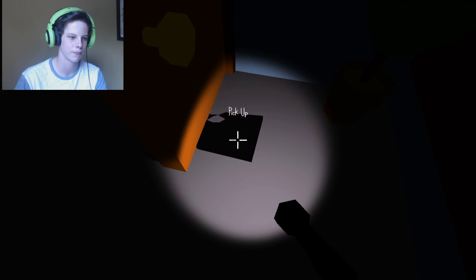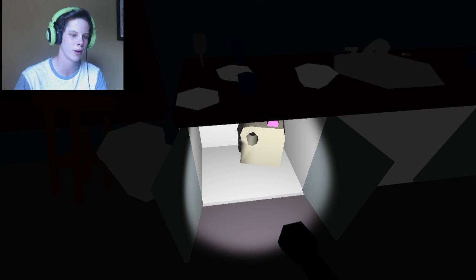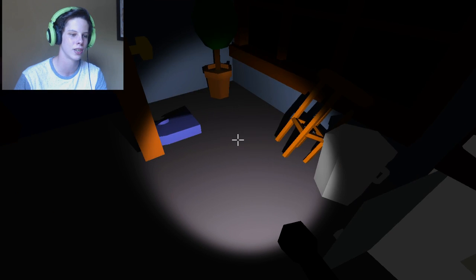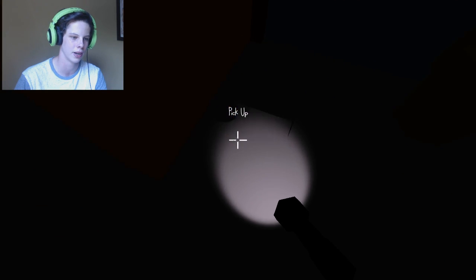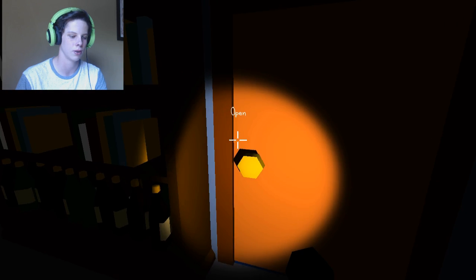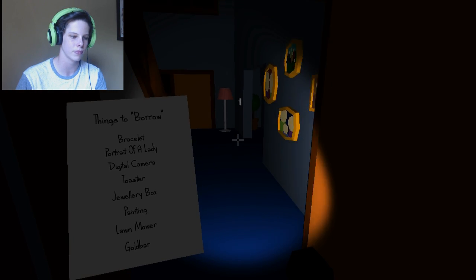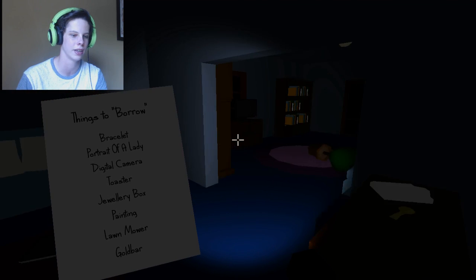Oh no. I may have cut this bit out, but I opened up in here to grab myself some bleach, and now it's kind of glitching through the ground a little bit, let's just ignore this area for a little bit, and let's just continue on. Okay, what else do we need? Let's find a painting, because that should be pretty easy to find somewhere.